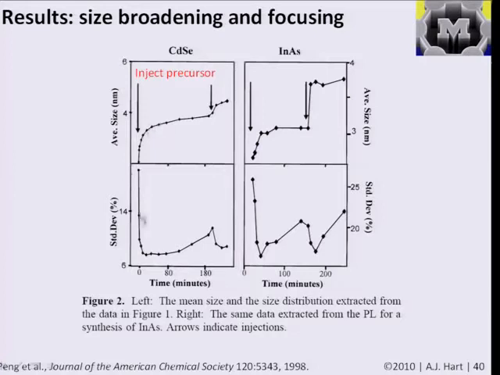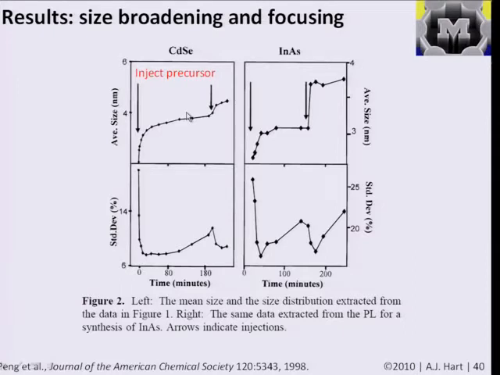And in the initial stages, before the nucleation happens, you can't really define the standard deviation, but you formed a relatively monodispersed population of particles. So these particles that were about 3 nanometers in size had a fairly low standard deviation of maybe about 10%. And then what happened as the particles grew and kept consuming the precursor from the solution is that the standard deviation started to broaden, and so the particle distribution got broader.